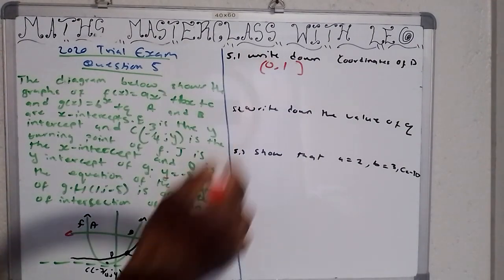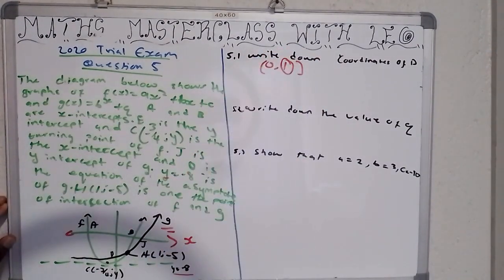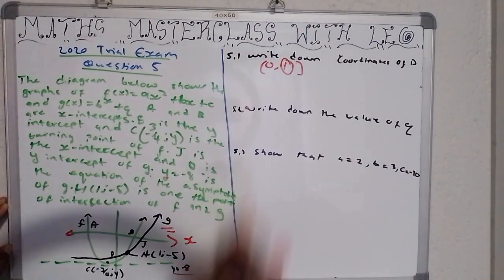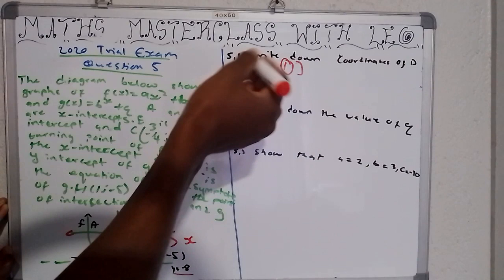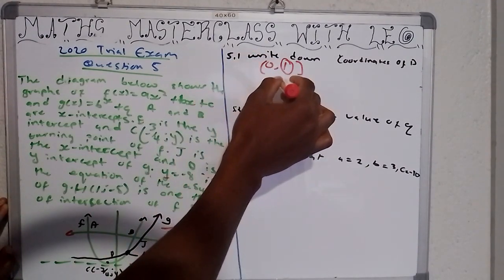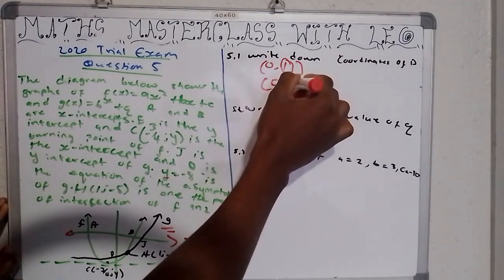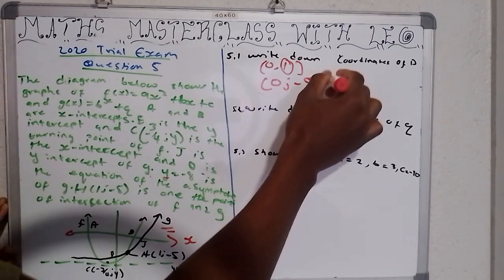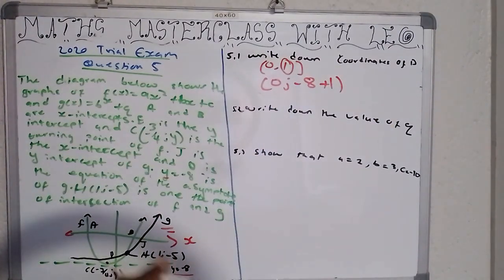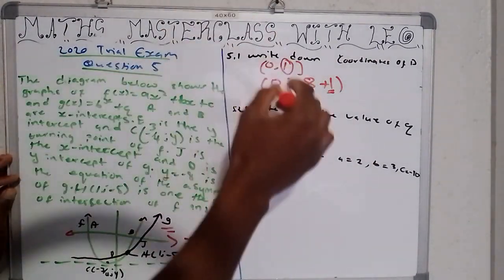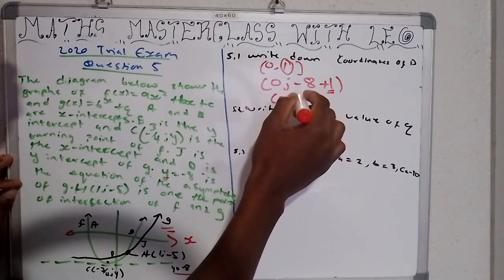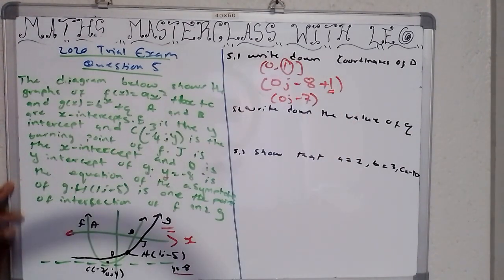But now, I have this, it affects this. It is 1 unit up from my asymptote. It is always 1 unit up from my asymptote, right? So now I have my asymptote, which is represented by y. Let me write the coordinates. I have 0, and my asymptote is negative 8, so negative 8 plus 1, because my graph is always 1 unit above the asymptote. Then the coordinates of d, I'm going to have 0, negative 7. Simple as that. Very simple, right?